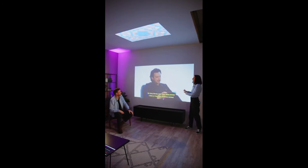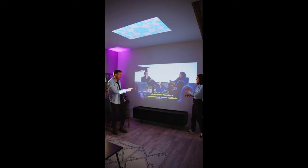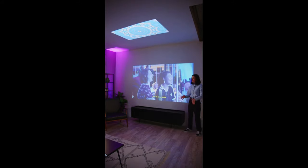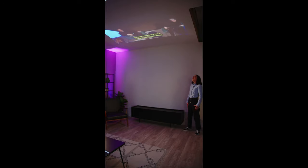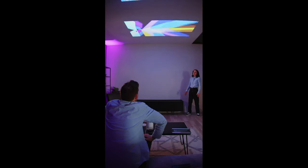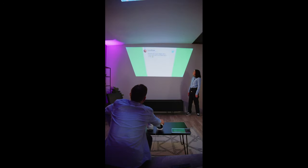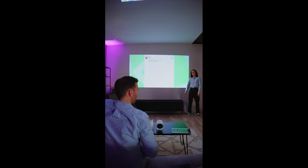Great picture quality. And what's more, because of the 180 degree angle on this, you can actually switch it from roof to wall. Do you want to show us? Shall I show you? Why not? We've actually got two Freestyles going on at the minute, so I'll just move this one up. If you watch the main screen, I can just move it to the roof and it automatically will keystone in and you can watch that laying in your bed. There we go. That is so cool. I could just imagine being in bed watching your movies, so comfortable, cozy. It's like a brand new experience. And then when you want to go back down, you just move it straight down in one fell swoop like that, and it'll automatically readjust in no time.